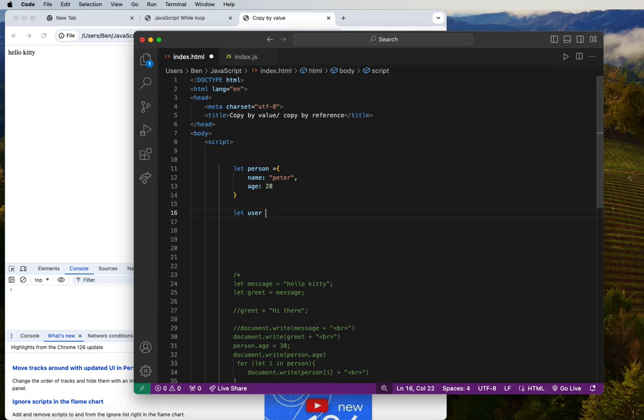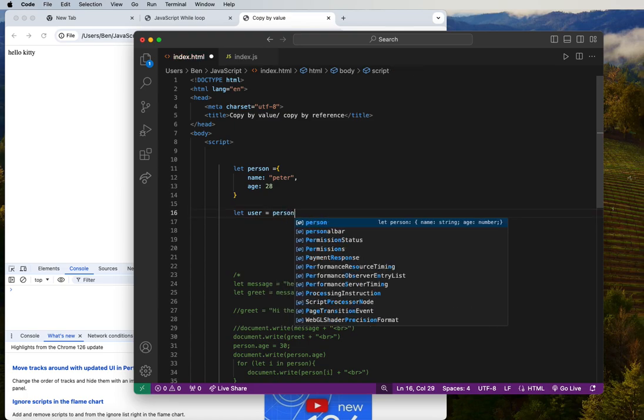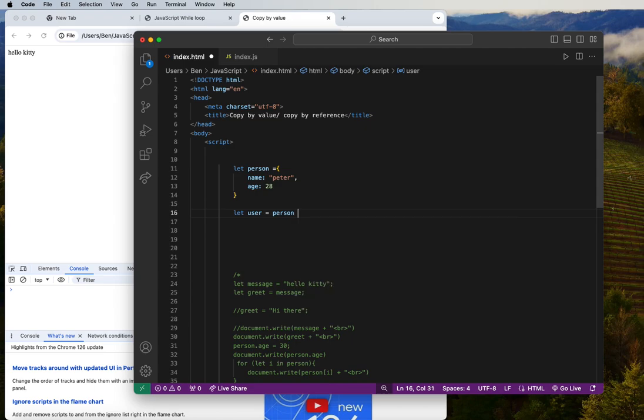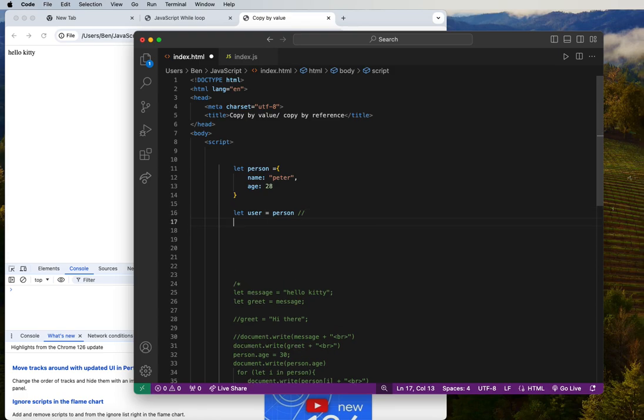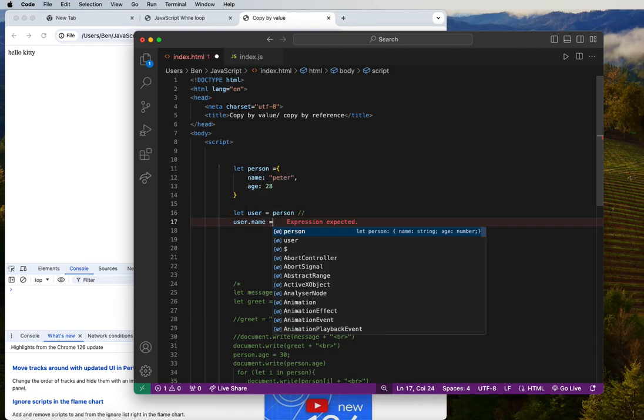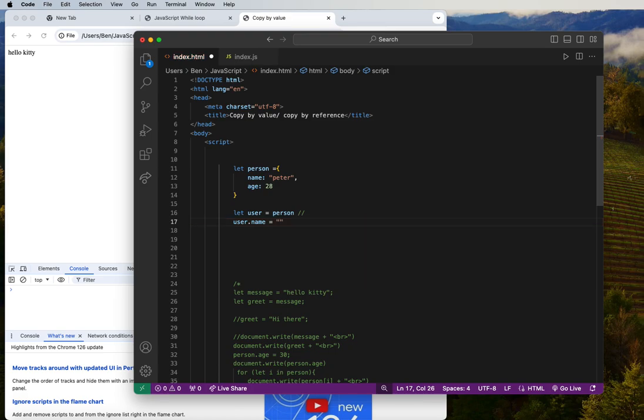So we have let user is equal to person. So we've simply assigned user to person, which is an object. Great. So here we will say user dot name is equal to Harry.